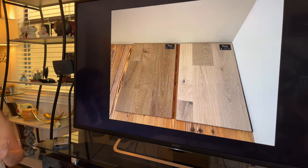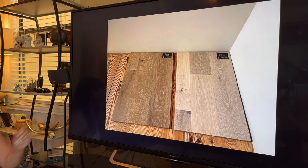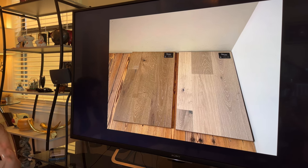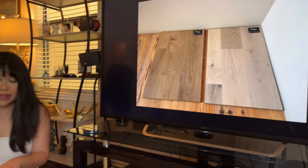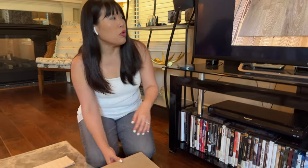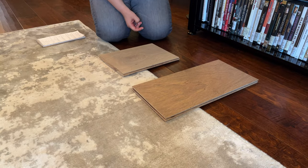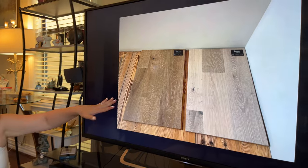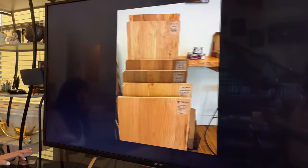It's really important to look at your samples in different types of lighting. Under the fluorescent lighting in the showroom, the colors look very different — the lighter sample almost had a pinkish tone that I didn't like. But when we brought it out to the stairs with natural sunlight coming through the window, the color looked much brighter, lighter, and more accurate.